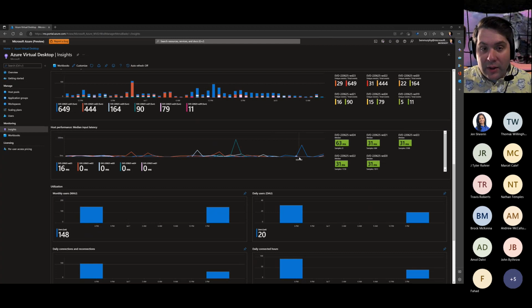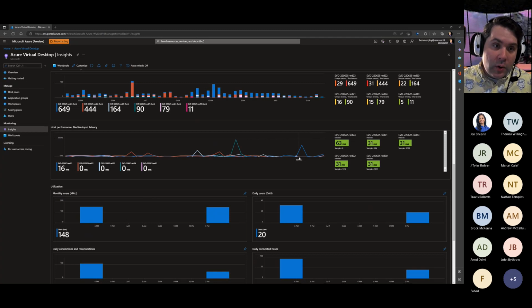How long does it take for that click to actually result in the menu being rendered? That time that elapses is that input delay and is representative a lot of times of what the end user experience is like interacting with an app. So lower is better. The higher this is, the more you're going to notice a delay in interacting with some application on a session host.